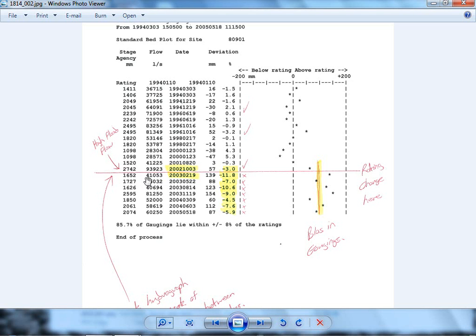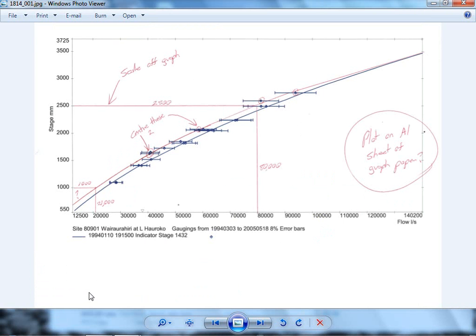That'll give us a point of 1640 and a flow of 40,900. So there's one of my new points. These two sitting around the 2000 millimeter mark. Again, if we average those, we'll get 2068 and a flow of about 59,500. So there's another point, and we'll pick those other 2 points here, the 1,000, 21,000, 2,500, 80,000. And maybe one down at the bottom end here as well.